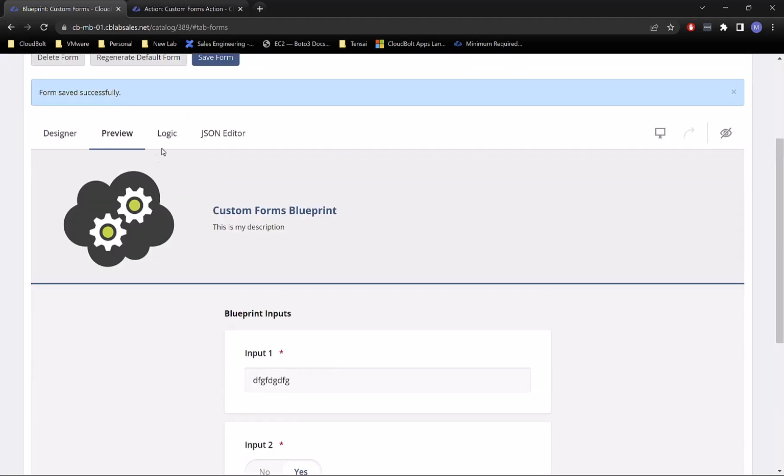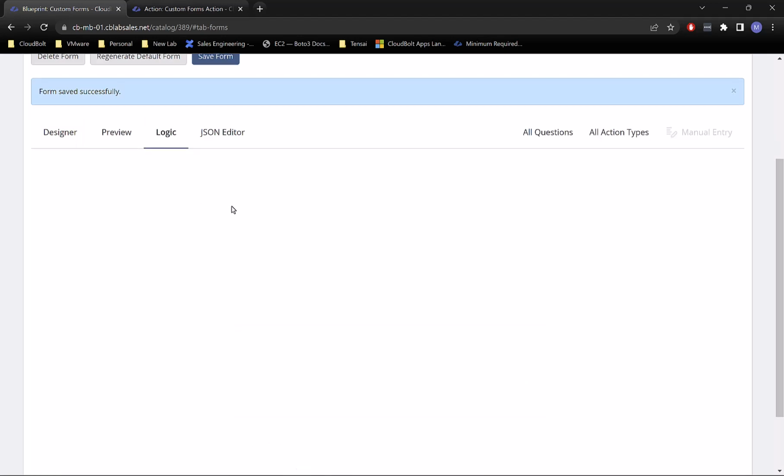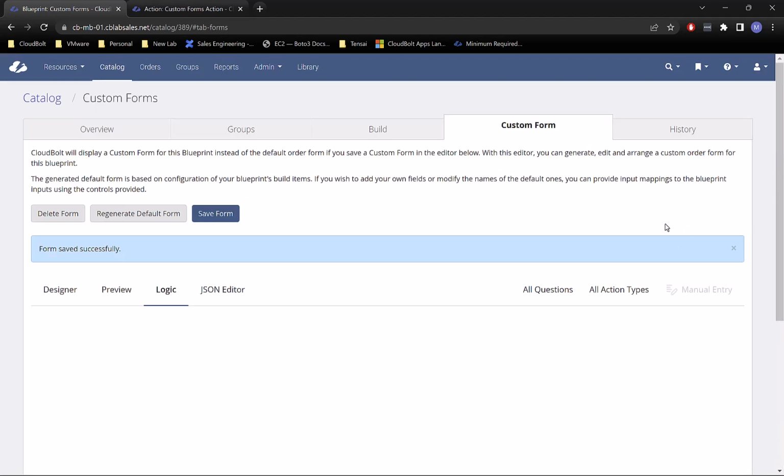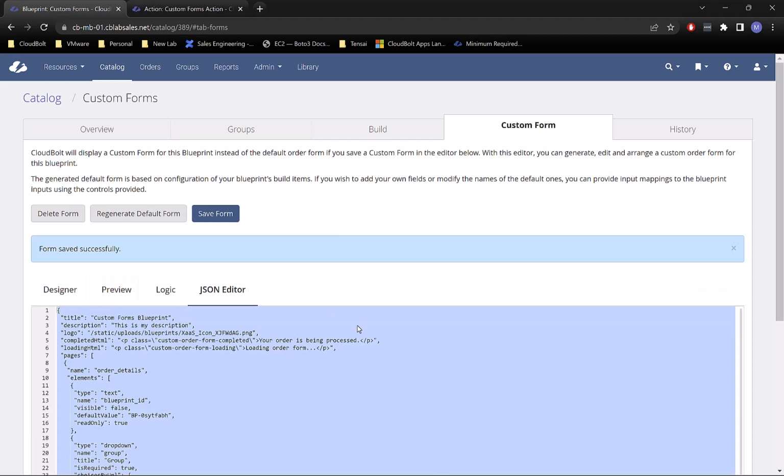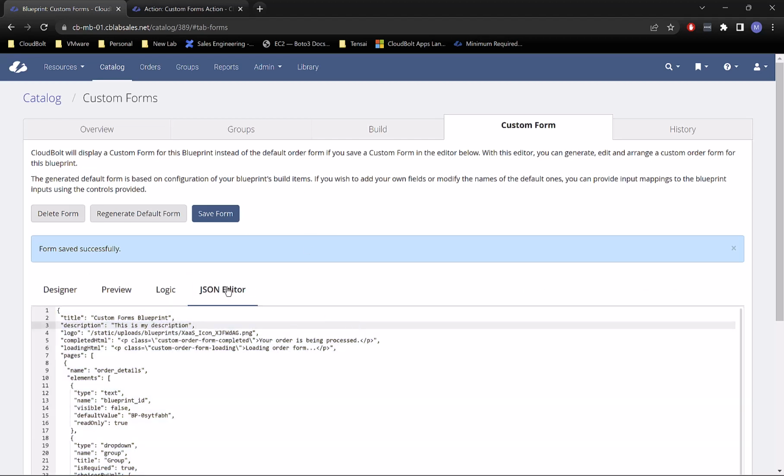This preview tab is really helpful. We'll be coming back and forth between this as we're building this custom form out. The logic tab, I'm not entirely certain what that's leveraged for. I don't really see anything on there. Haven't had a chance to dig into it anymore. But this is something that's Survey.js specific. Since this is all Survey.js under the covers, I assume that you could go to their documentation, get a little more information there. The one other piece I will point out is the JSON editor.